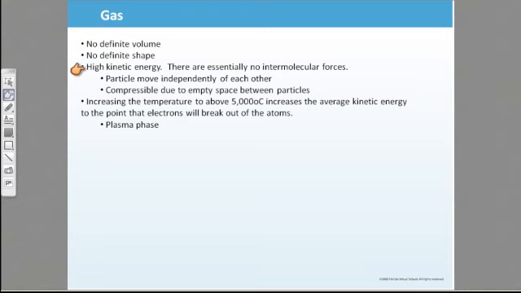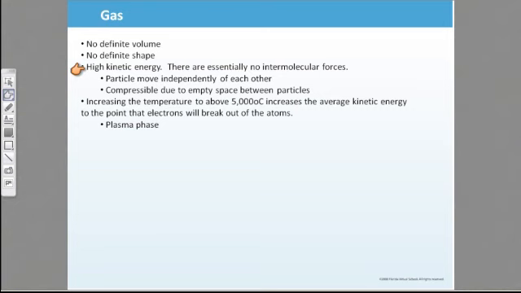And because they are so spread out, there's lots of empty space between them, which means they can then be compressed back together. And that is one of the properties of gases that we talk about in a later lesson. But they are compressible, which means we can simply push them together because of all that empty space. And if we push them together enough, at some point we could actually make them reconnect with their intermolecular forces and actually go back into the liquid state.